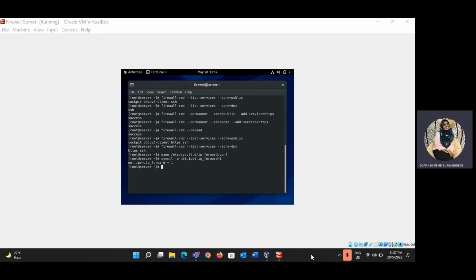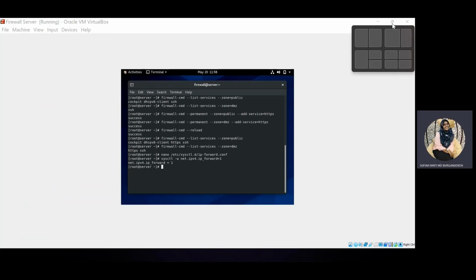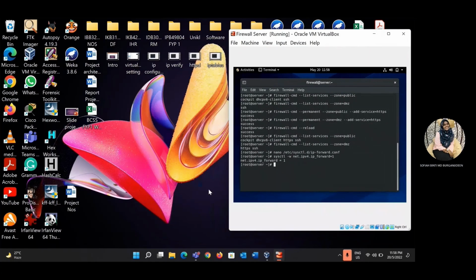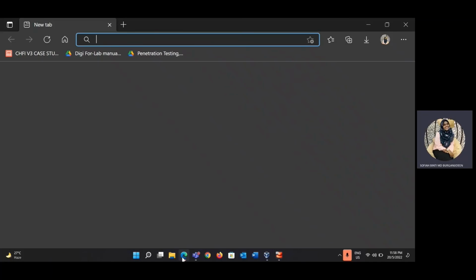So now we want to verify whether the host PC can access the firewall server or not. To do that, I will open my browser and try to connect to the firewall server, so we can verify whether the firewall server has provided the Apache HTTP server to the host PC. So I minimize the VirtualBox window, and then I open my browser.